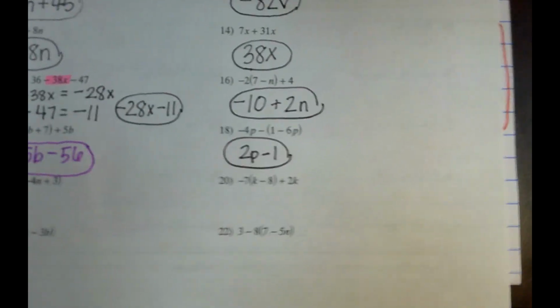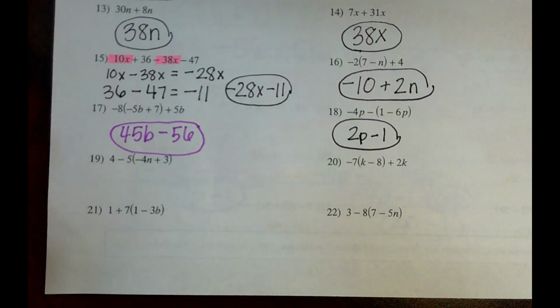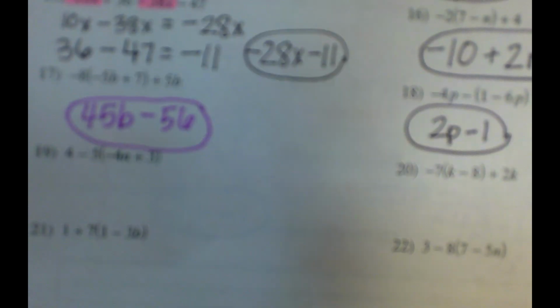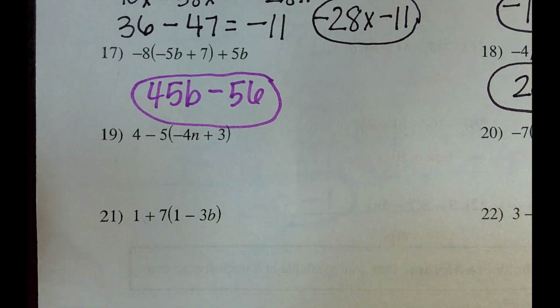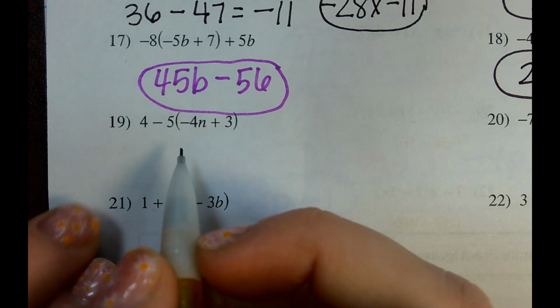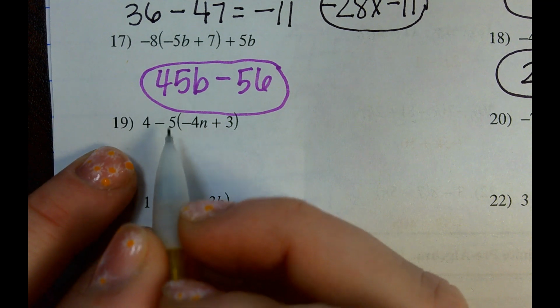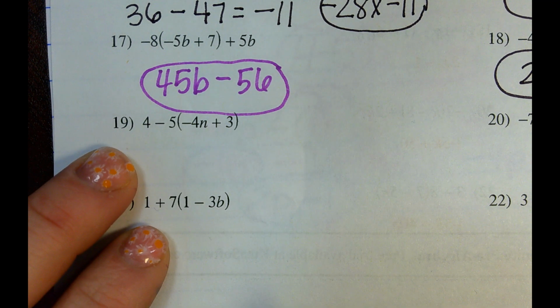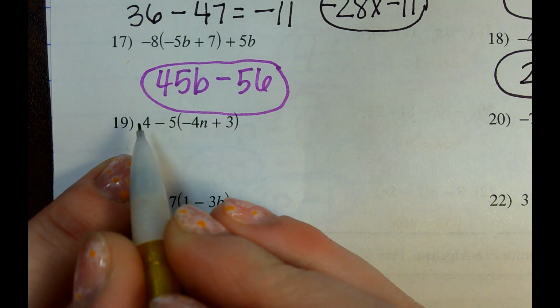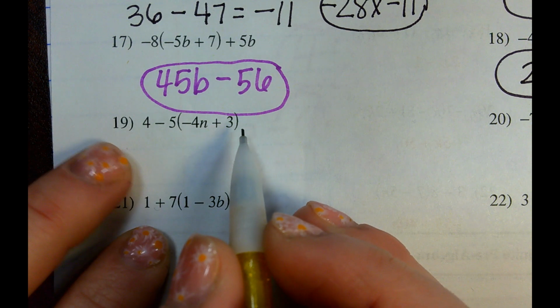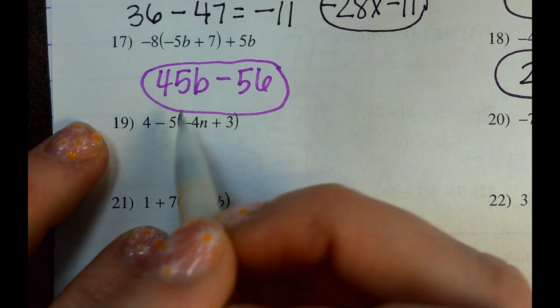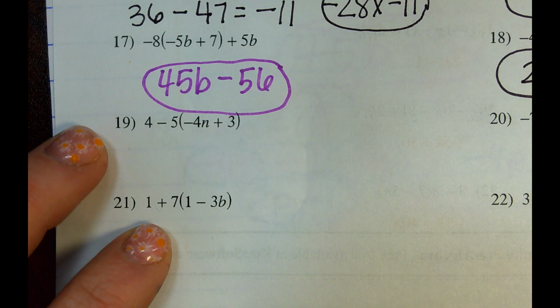Okay. Last one: 4 minus 5 plus negative 11 plus positive 20n. Let's see. Oh, come on. Focus. I'm going to try to write my work really tiny. Maybe I need to use a pencil. Okay, so before we get the answer, what do I do first? 4 minus 5 times the quantity 4n plus 3. But there are parentheses here.